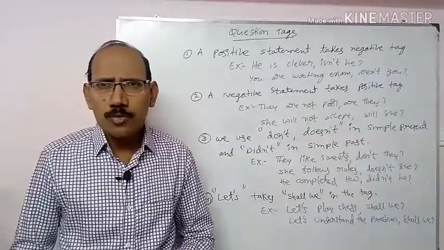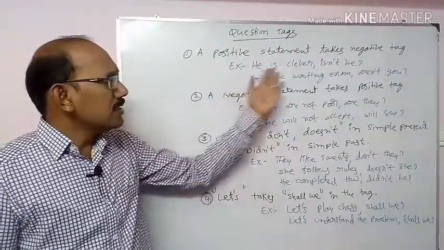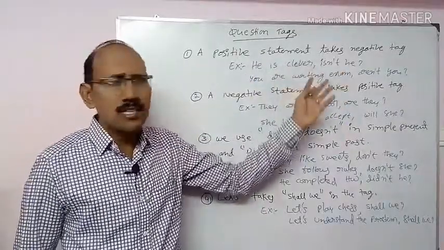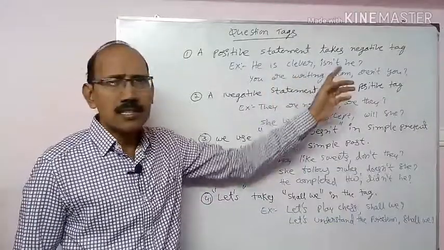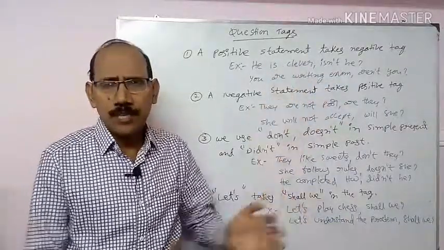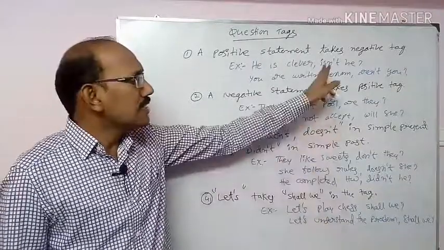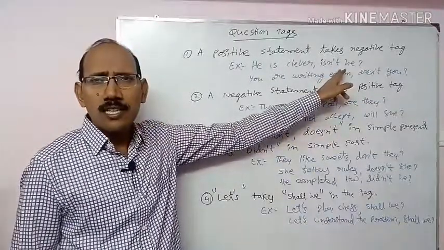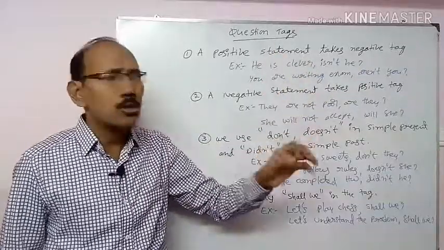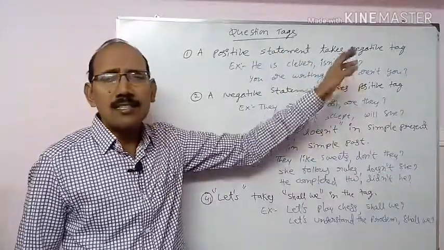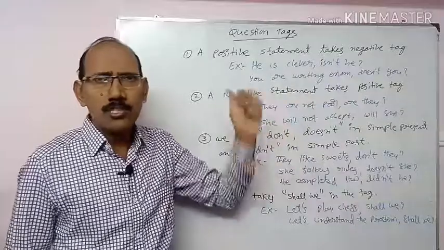Let me explain what a question tag is. Look at one example. He is clever, isn't he? I wrote one sentence here. "He is clever" is a statement, a sentence in a positive manner. "Isn't he?" is attached to this statement. So this "isn't he" is a tag attached to this statement.